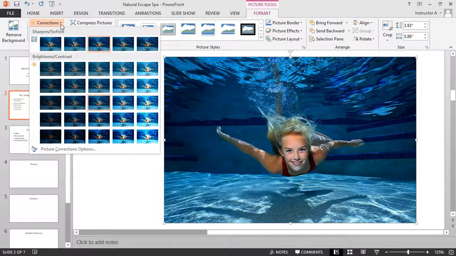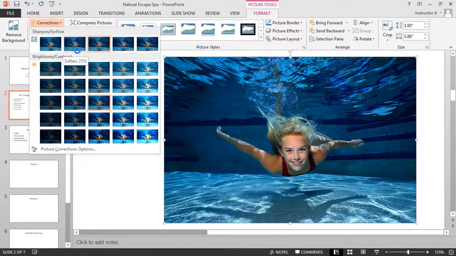Now, the key here is if you're going to use a picture, make sure it's a good picture. If it's a bad picture, don't even use it at all. There's nothing worse than some kind of grainy picture that's projected up there that's 4 feet tall now, okay? So we don't want to do that. You got to get a high quality picture or it's just really going to take away from your presentation.